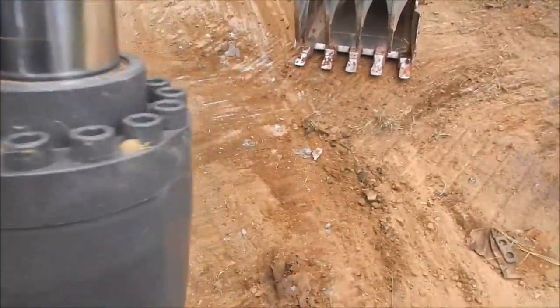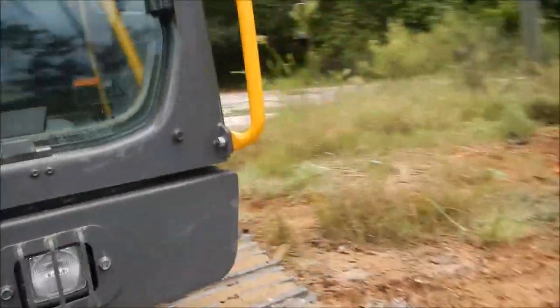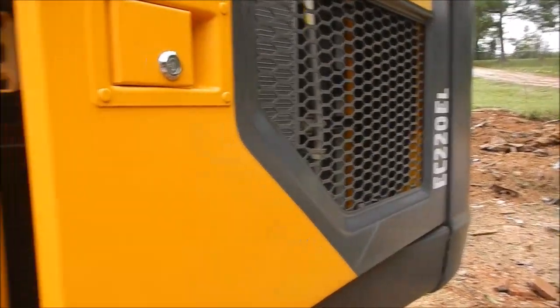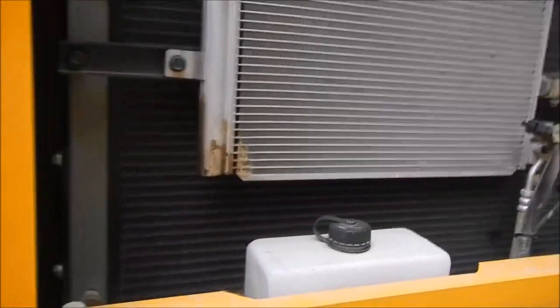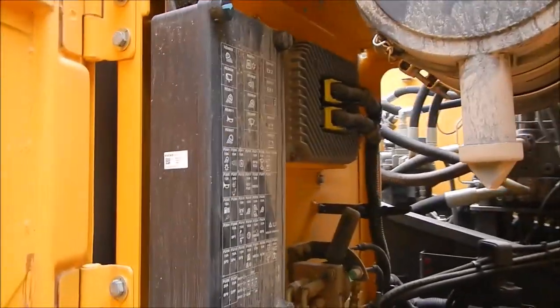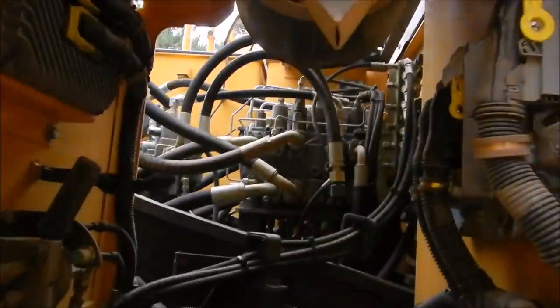Cab's pretty much the same setup as the 160 is, as far as layout and everything. Here, I'll show you in these panel doors real quick. But the good thing about it, there's no dents. You can paint over some scratches. They're going to have to look at that. Looks like that might be possibly leaking. But there's your batteries, your computer, all your fuses, and all your radiators. You got good access to get in there if you ever have to do anything.